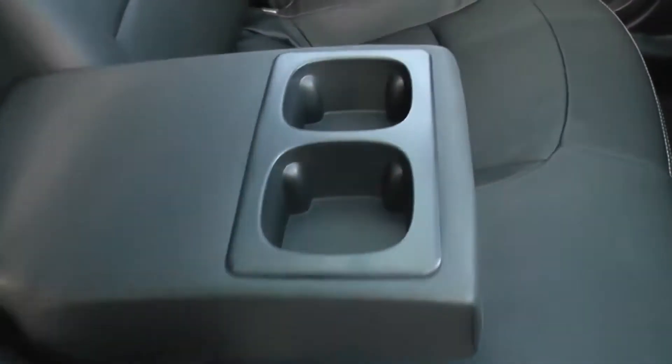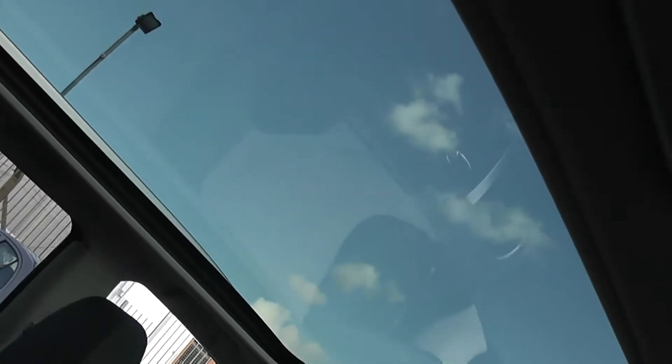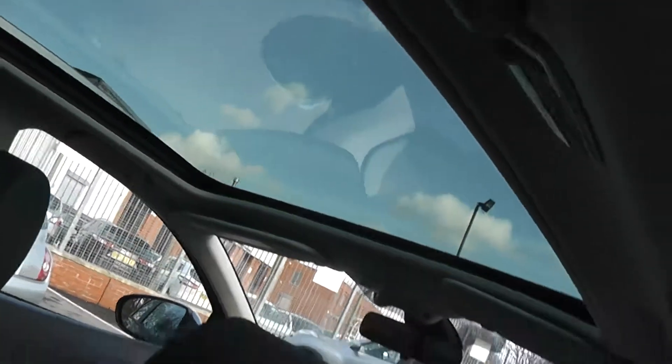Now in the rear of the vehicle, even with the driver's seat all the way back there's still a fair amount of room. Equipment includes outer fixed ISOFIX seat anchor points, a centre armrest with integrated cup holders, storage pockets on the backs of both front seats, and a large panoramic glass roof — perfect for sunny days like today.